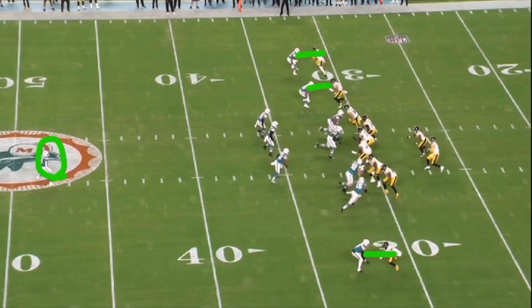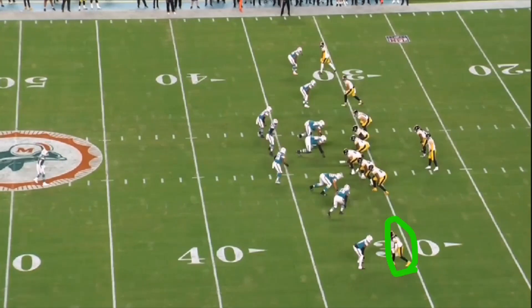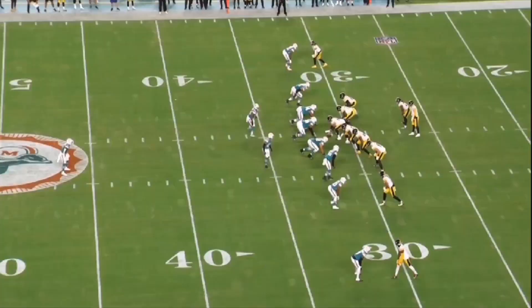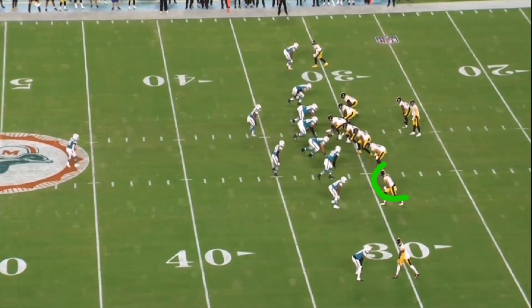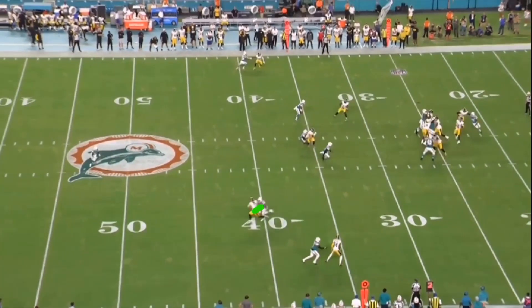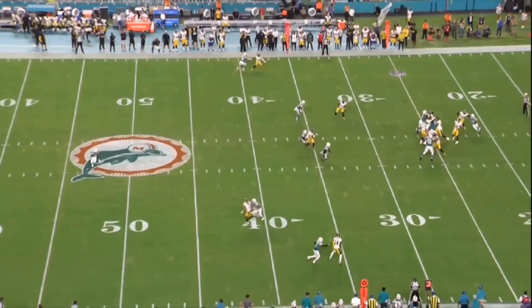One safety over the top playing deep center field. One of the backers - tight end, running back - whichever is further from the running back will drop into his zone. Watch this receiver just beat the coverage on a little double move - gets two steps but throws it off, that's a home run right there. We're watching Chase Claypool - same thing, press man press man. Watch Claypool, he's got the step, the safety's trying to get over to help, but if you drop that ball right about here it's Claypool's alone.